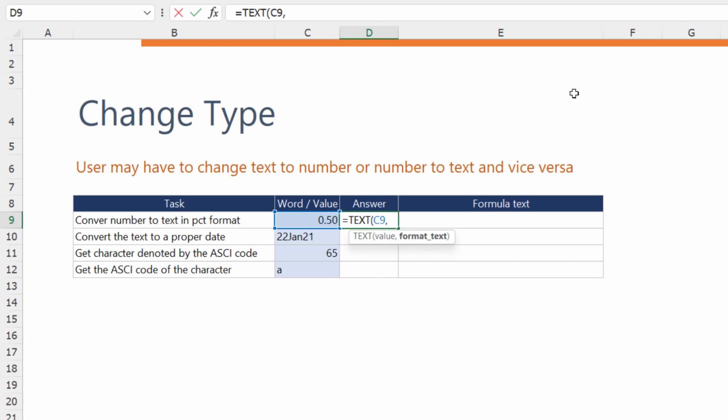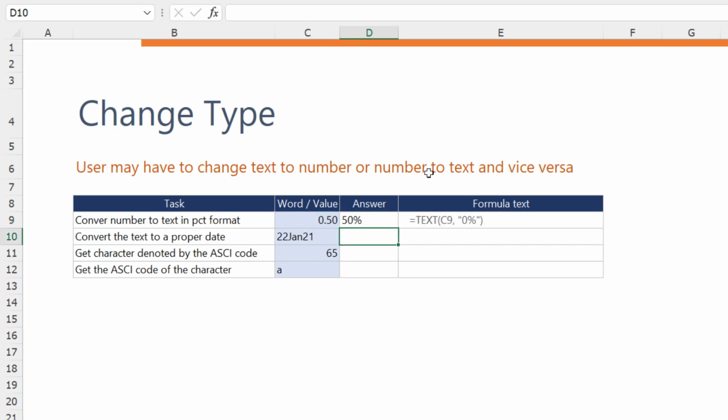The format I want is a percentage. How do we specify that? In custom format, we can search all the format codes. But one way we can do that is, we can type 0% and close the bracket. 0 here is a placeholder for a number, and then I'm putting a percent sign next to it to indicate that I want it in a percentage format.